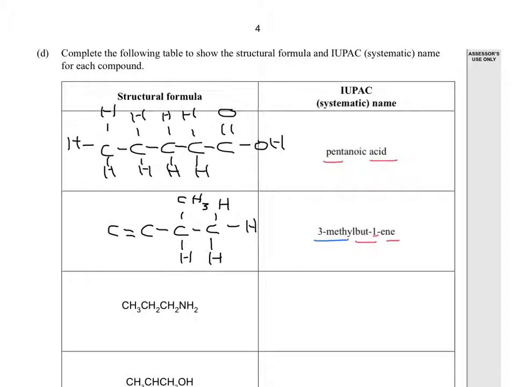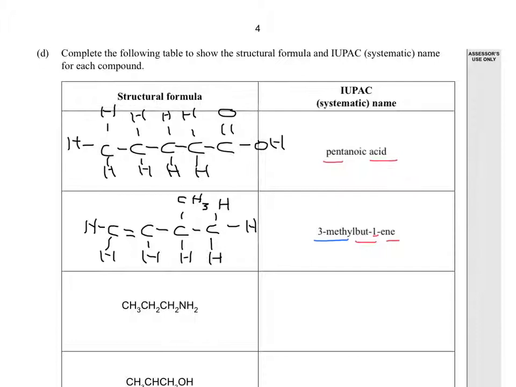Now just take care with this part here that we only have 4 bonds coming around. One of the big mistakes that people make when they're doing tests or exams is that they just chuck in an extra bond here because they fail to recognise the double bond is contributing 2 bonds. Okay, so make sure you take care there. That should only have 4 coming off each carbon. So let's double check this, and yep, 4 off here, 4 off here, 4 off here, 4 off here. So I'm pretty happy it's double bond off the first one and the methyl group off the third one. Okay, let's move to the next one.